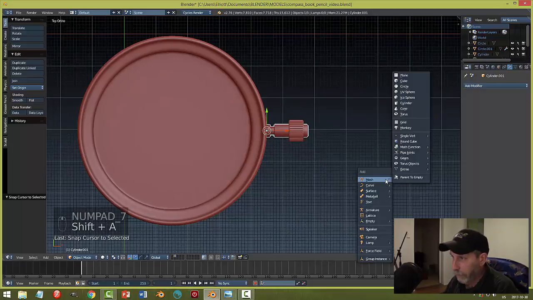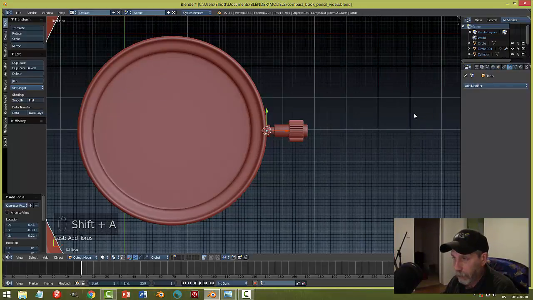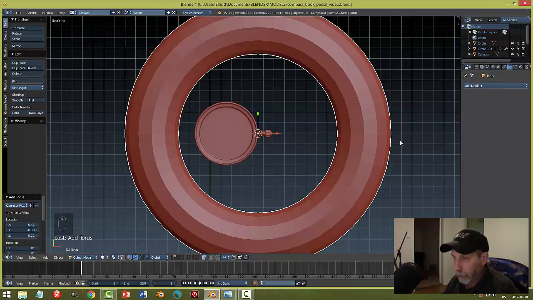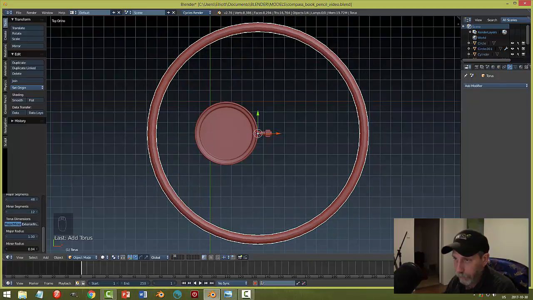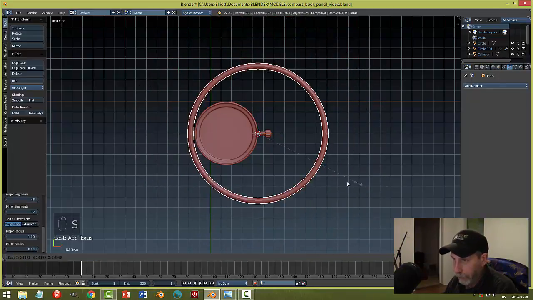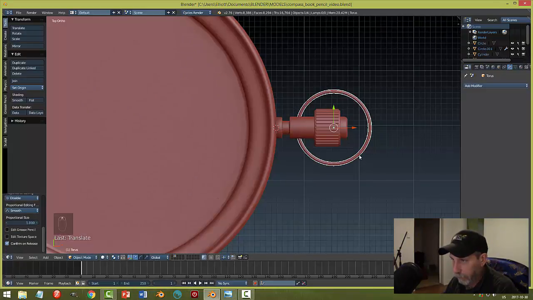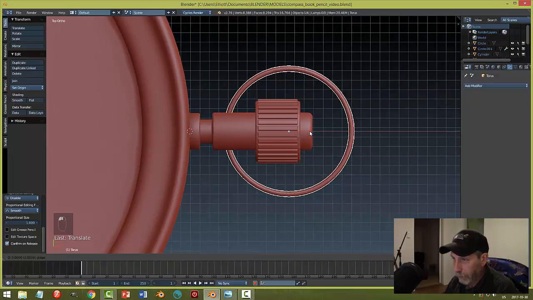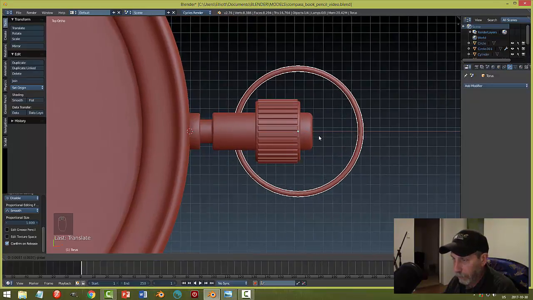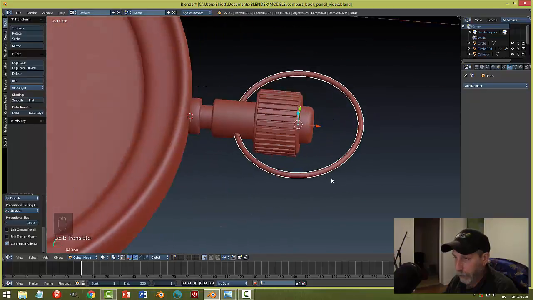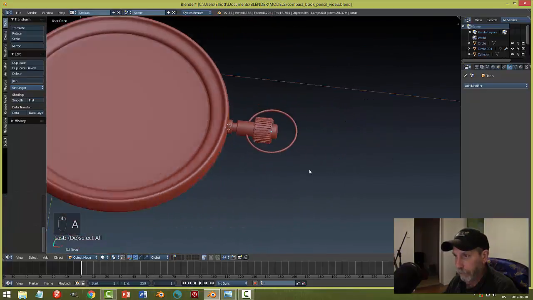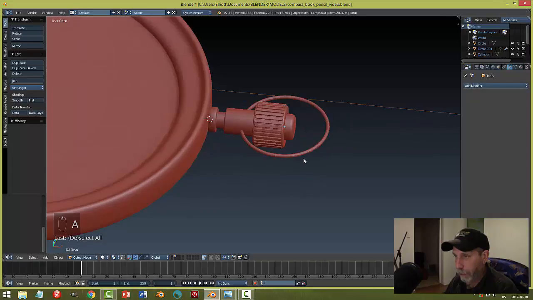So Shift A, let's bring in a torus. It's huge, but before I do anything, I want to make it narrower. Like that. Scale it down. I'm hoping it's not too narrow. It's a little bit narrow, but I think we might be able to use that still. Maybe not.